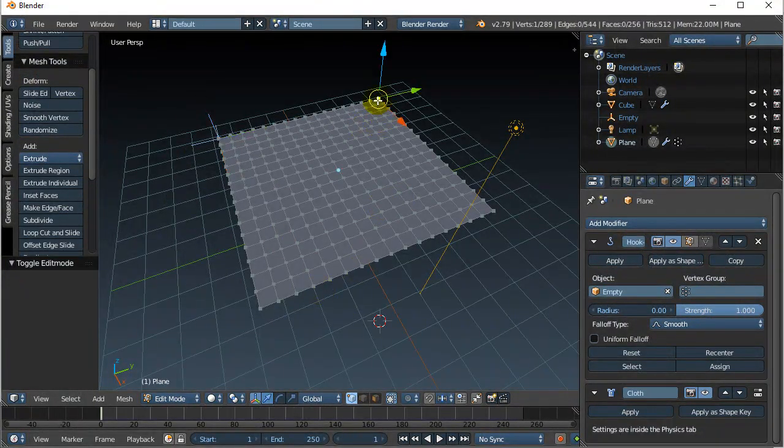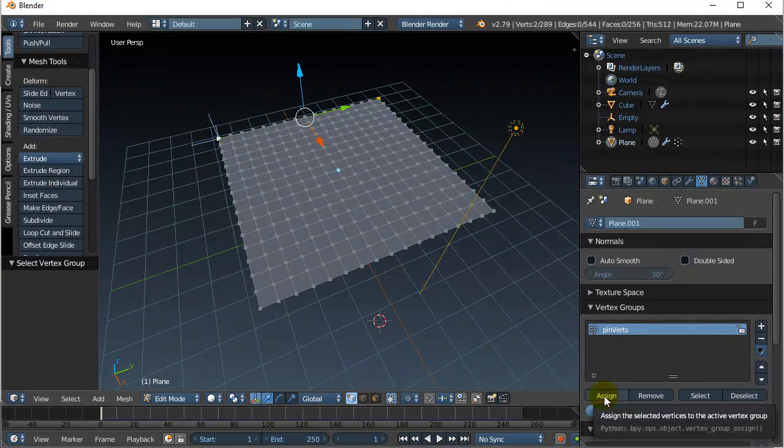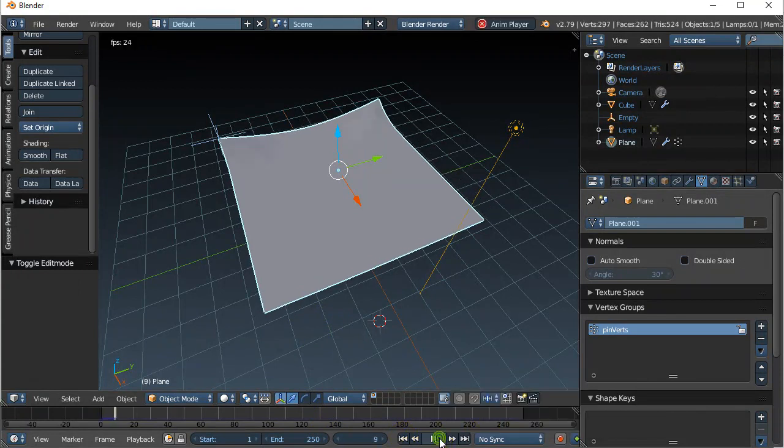Well, this has to be pinned as well. So what I have to do is go back to the vertex group from the data tab, and go to pin verts, so let's select, and it selects that one. Now I'm also going to select that one and that one and assign. So now I've got, you can see here, deselect, select. Both of those are part of the group. They're both pinned. If you're not convinced, you can see here when I rewind, play.